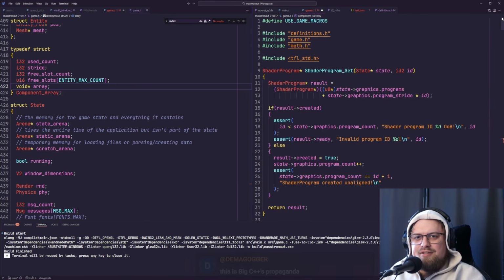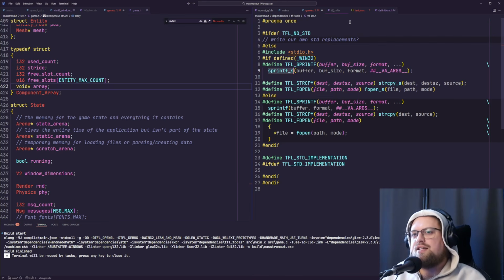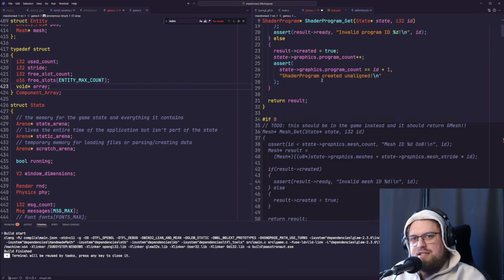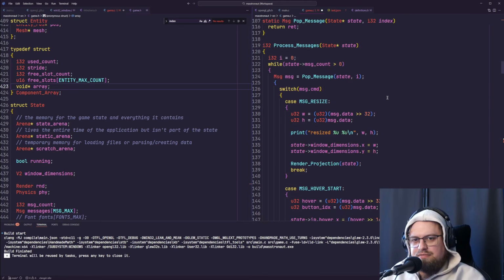I had to include, this is my game C file, I had to include standard IO because I needed sprintf for something. I didn't want to include sprintf, but I needed it for something specific, and I am planning to replace it or something. But is it because of that I'm getting that? I don't know.